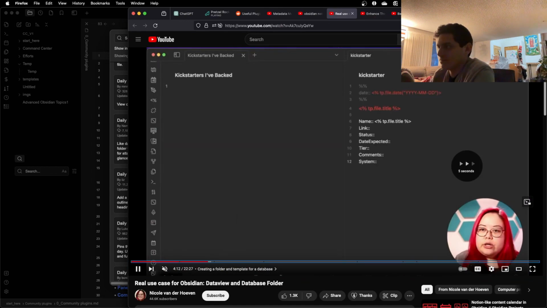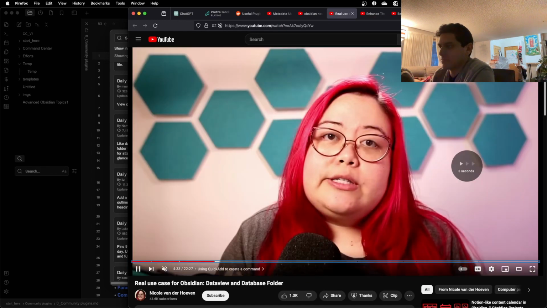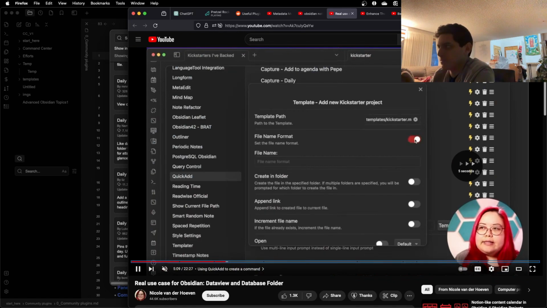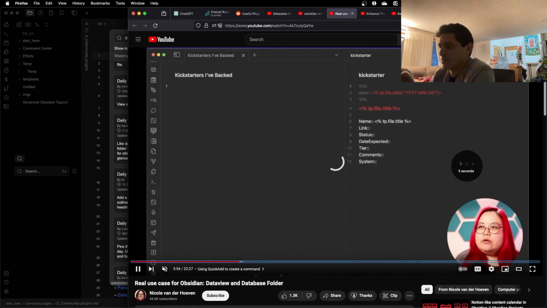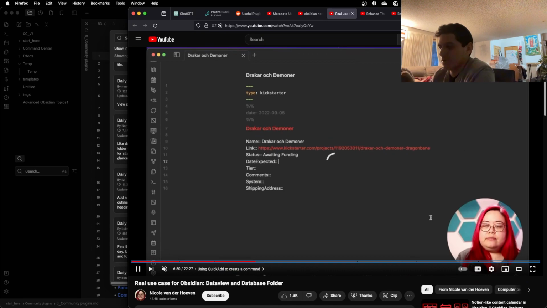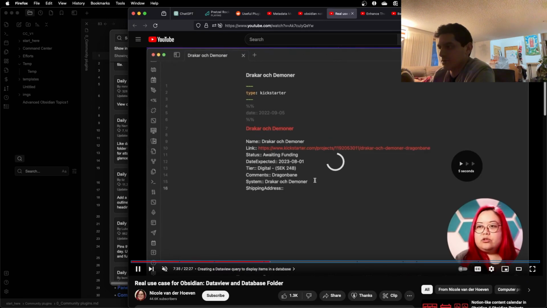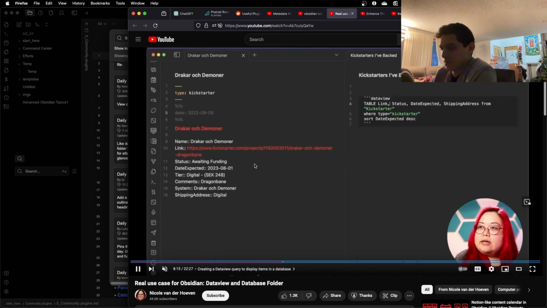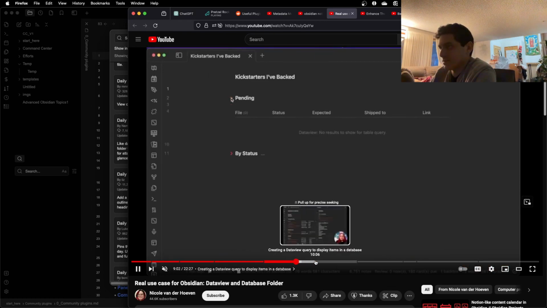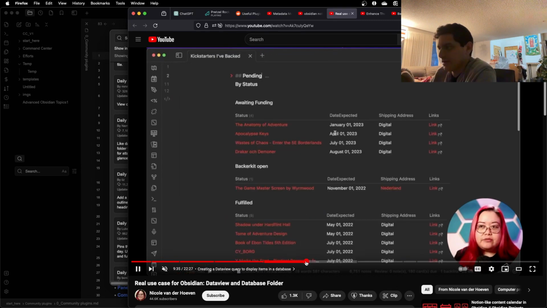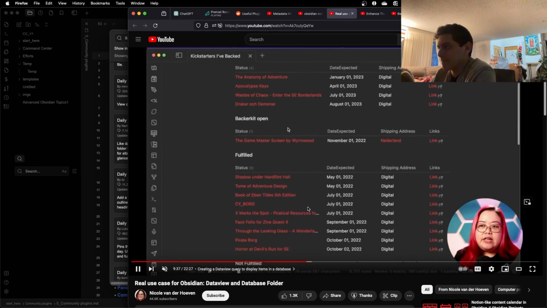Quick add to create a command. Using Dataview queries to display in the database. You have to troubleshoot all these weird issues.